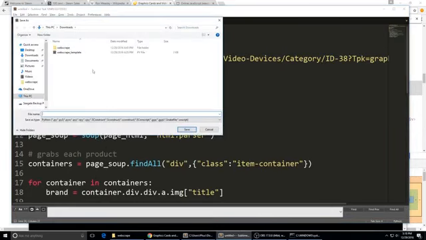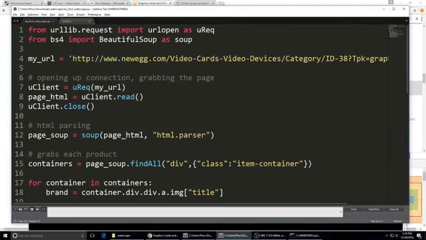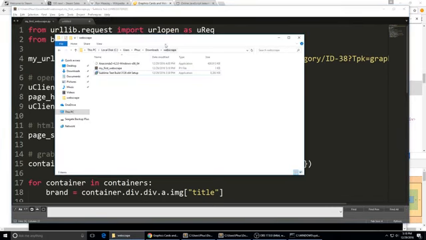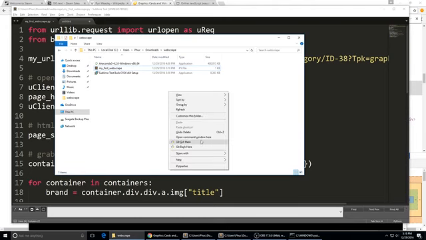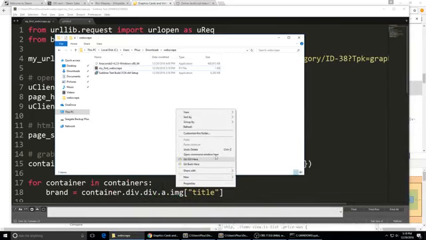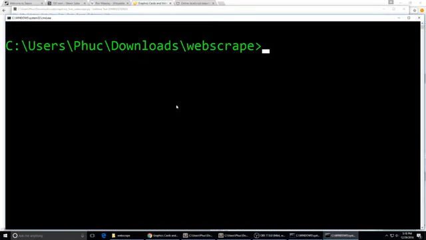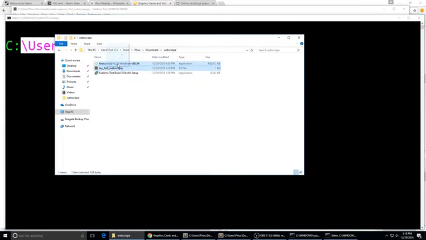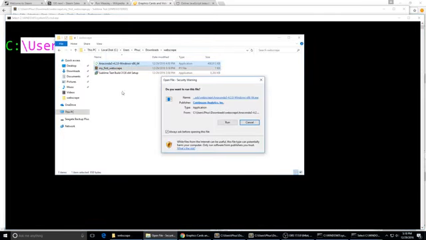So I want to save this web scrape tool. I want to call this my first web scrape.py. Okay. So if I open this, there should be a file here. If I right click and open up another console, so notice I had a console before, but this one's running Python. I want to open up this one now. So notice that I'm inside of this file path now, a file path that contains this script already in it.